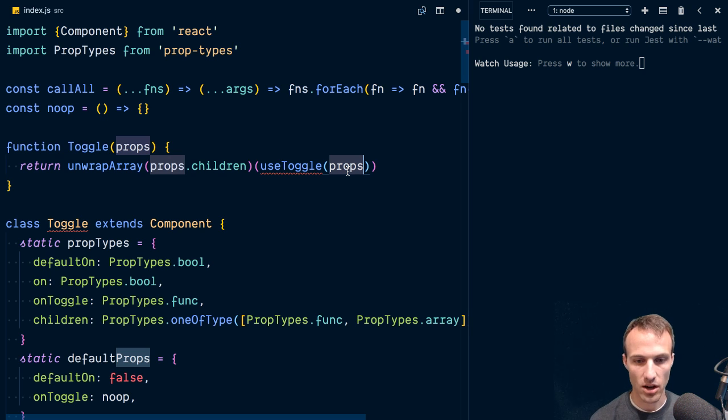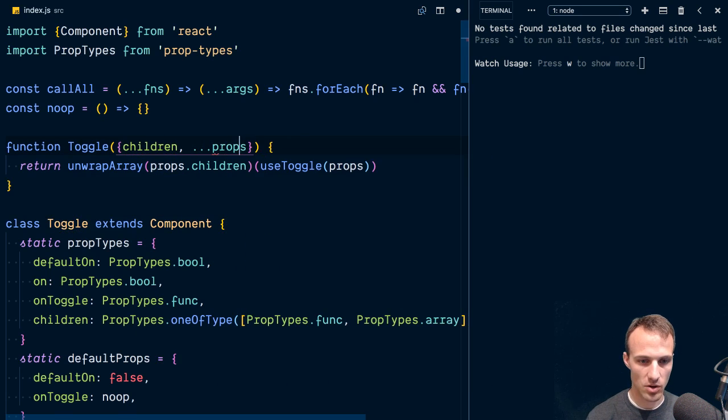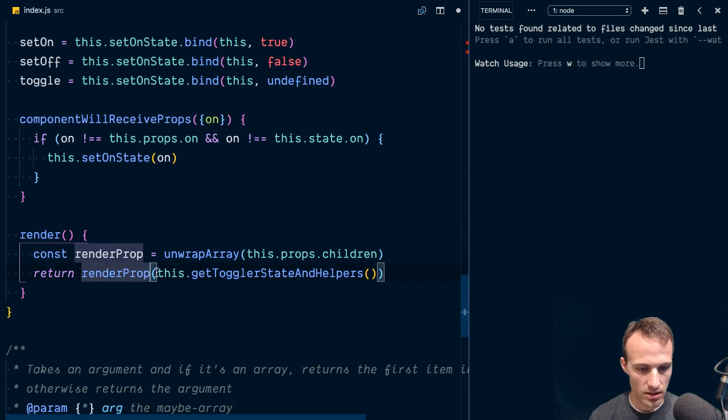Also, I don't want to pass all of the props to my new hook. So what I'm going to do is take off children, and then take the rest of these as props. And then we'll just do children, and then we'll pass the props. Cool. Okay, let's see. I don't think there was anything else here.